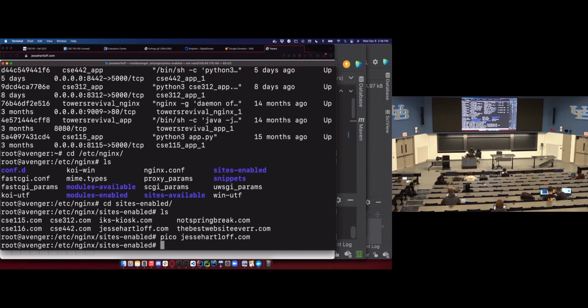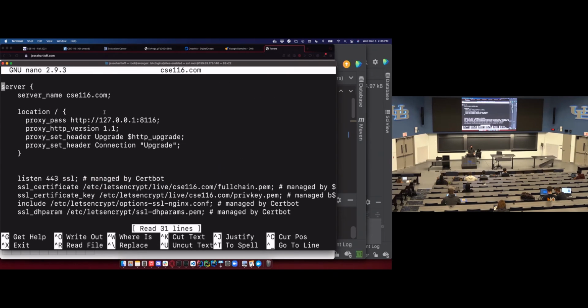And then for any other app, it's the same exact configuration. I just forward to a different container by specifying a different port. So if I get a request on the server for CSE116.com, I forward that to a different container by specifying a different port. So then I can have one server, one droplet in this case, hosting many, many apps, however many apps the hardware can handle, which as it turns out is a lot if you don't have a lot of traffic. If you don't have tens of thousands of concurrent users, web servers can handle quite a bit.